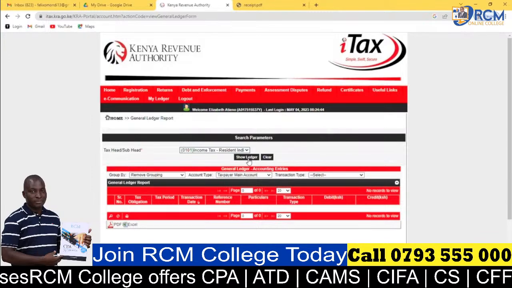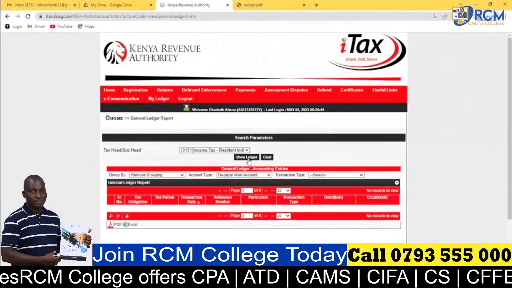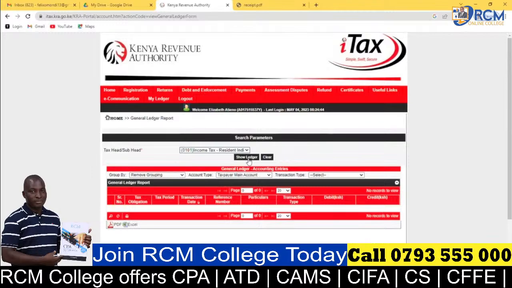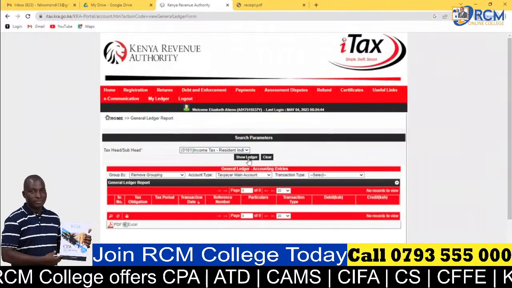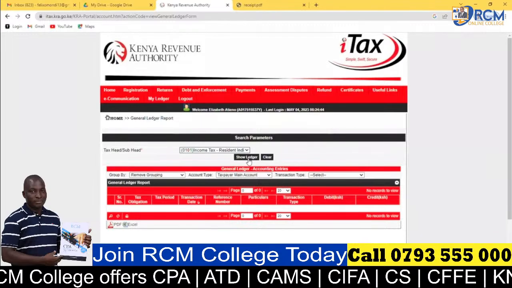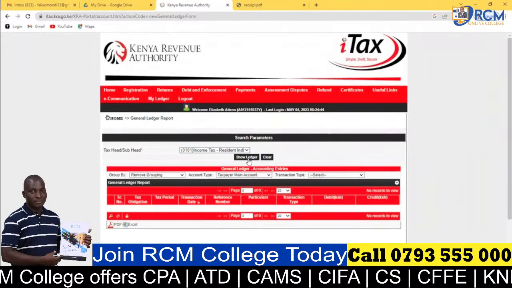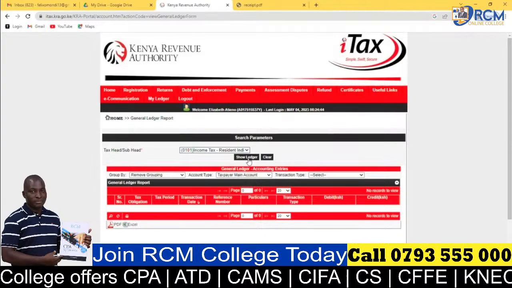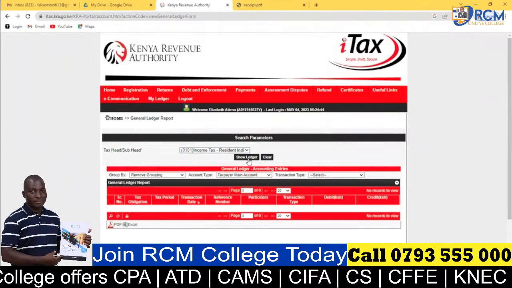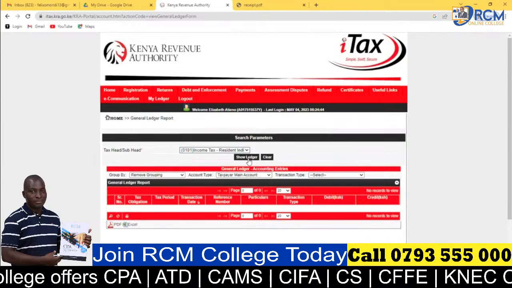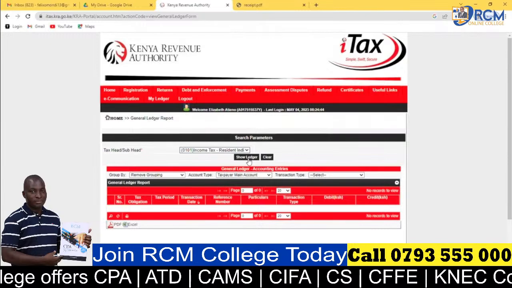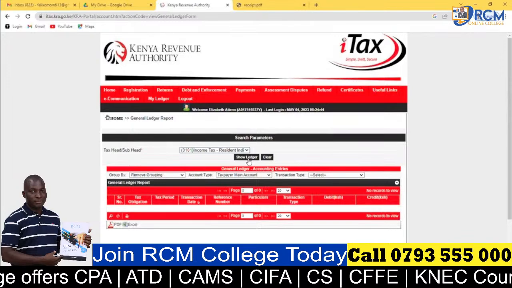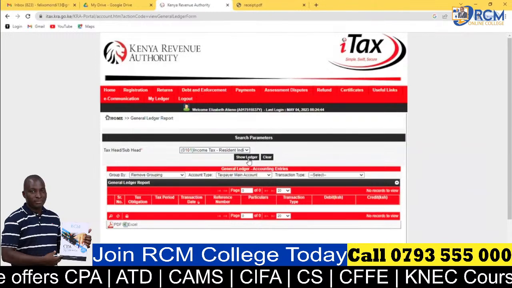So that is actually one of the main indicators that this person did not earn any employment income in the year 2022. So the person had zero employment income in the year 2022. But there are certain instances where the person might have actually had employment income, only that the employer did not remit. So in that case, you don't expect to get any pay credit in the ledger of this taxpayer. So this is a case of a person who does not have employment income.